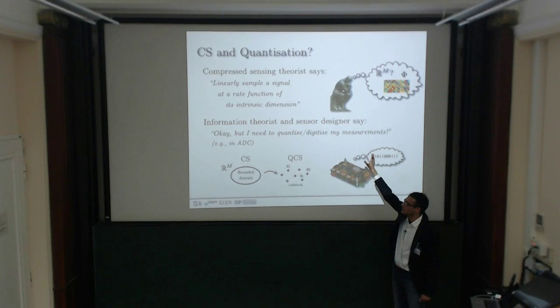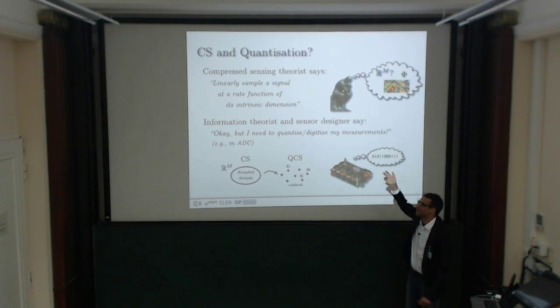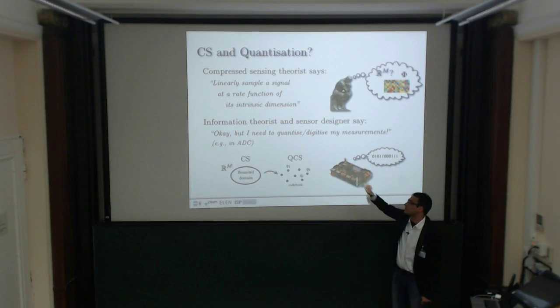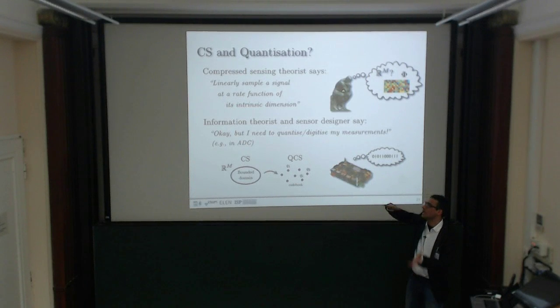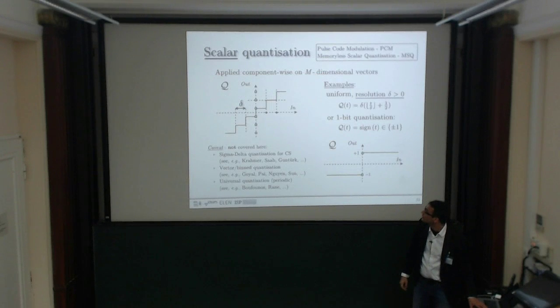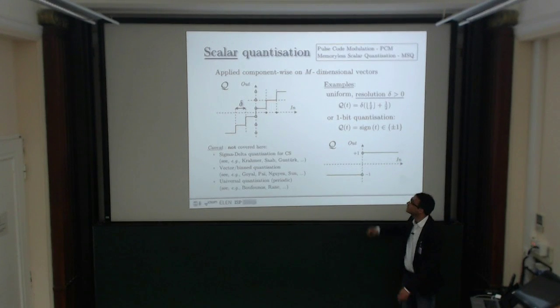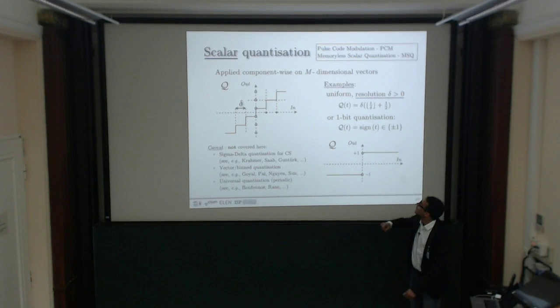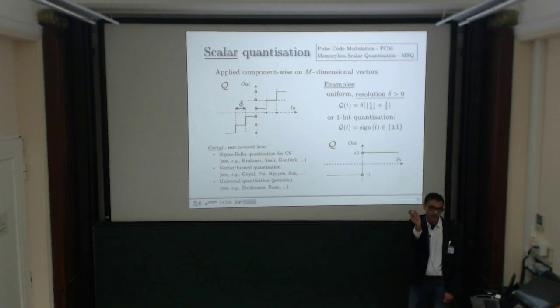But what a sensor designer will say, and since I'm an electrical engineer, this somehow rings a bell, is, okay, you need to quantize it first, which means you have to fix a range and an accuracy for your quantizer. Here we will mostly deal with accuracy. In particular, we will deal with scalar quantization, which is essentially a mapping of R^m into a regular grid of width delta. So delta is the accuracy of our quantizer. Of course, the higher the delta, the worse.